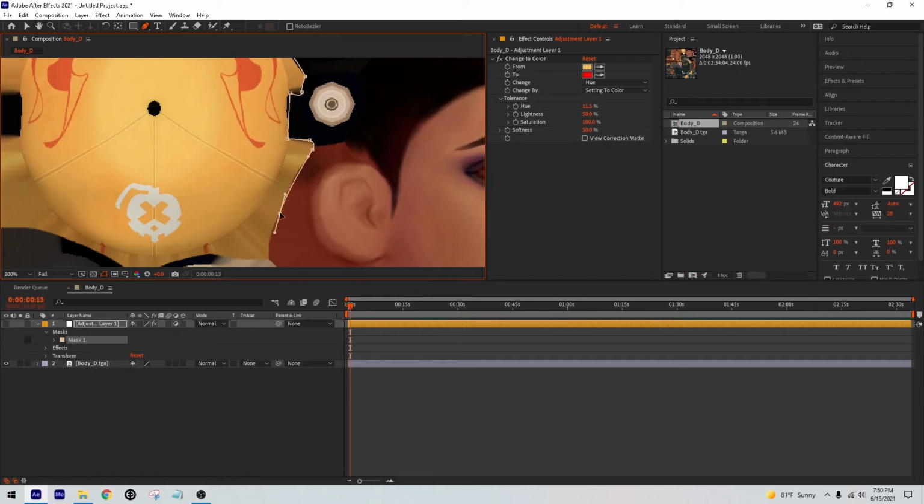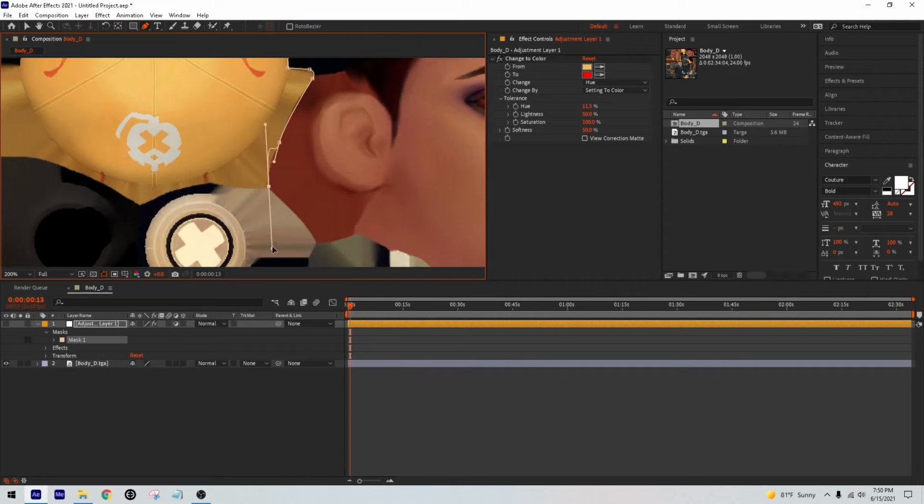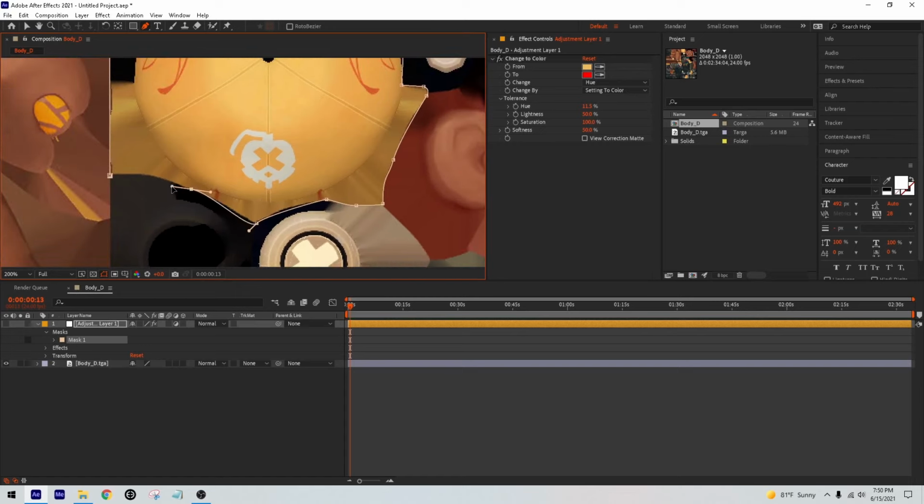Here's our mask. Gonna keep on doing it. And you just need this to be fairly precise, because if not, there are consequences.